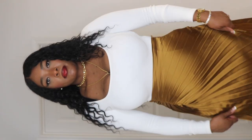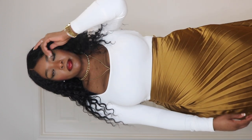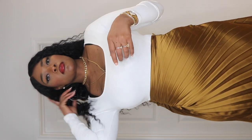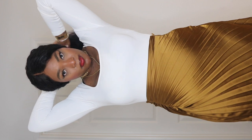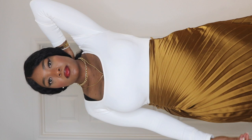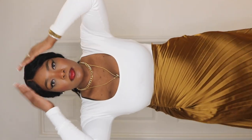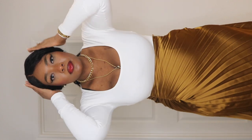Anyway, let's get into the look. I'm pairing this beautiful golden skirt with a white top. The theme I wanted to keep is gold, and as you can see, in the middle of filming I decided to put my hair up just to show off more of the gold necklaces — again keeping with that golden theme.